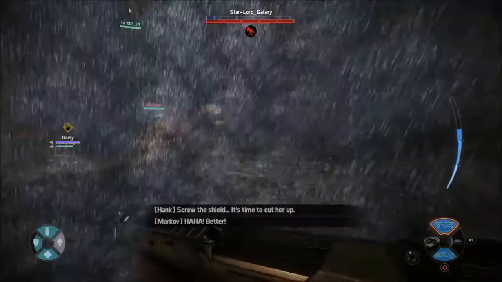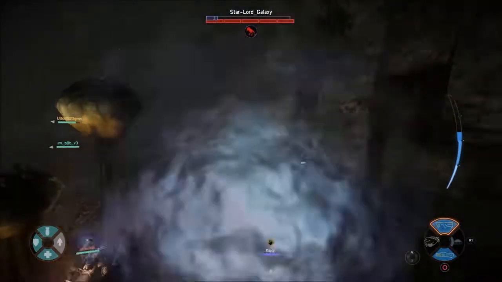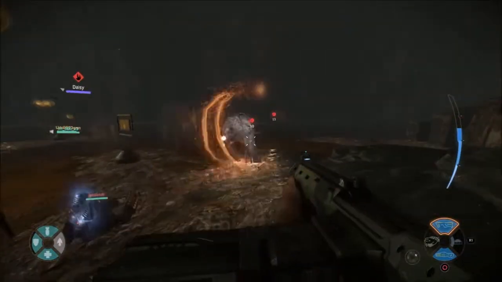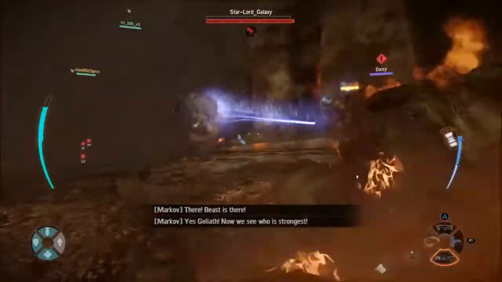And lastly, there's Maggie's main weapon, which is the machine pistol. It's a powerful weapon that can deal a lot of damage up close, so make sure to use it as much as possible when you're in close range to the monster.